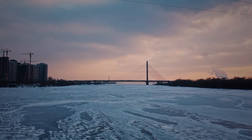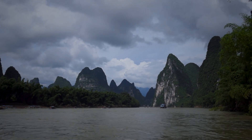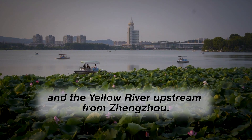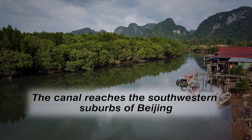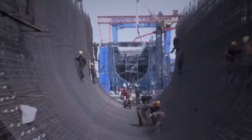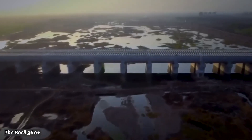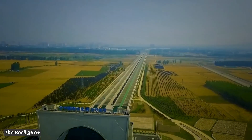The Central Route's path can be observed on Google Maps, with notable locations including the canal's intake at the Danjiangkou Reservoir, its crossings of the Behi River, Sheha River, Ying River, and the Yellow River upstream from Zhengzhou. Eventually, the canal reaches the southwestern suburbs of Beijing and the Zhuma River Valley in Zhengzhou, Hebei. The project was largely completed around 2010, with final completion in 2014 to accommodate additional environmental protections along the route.